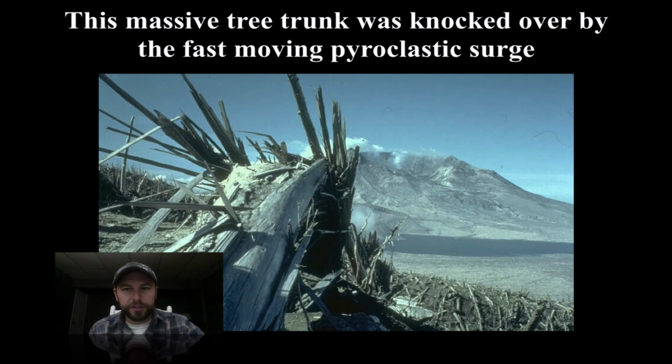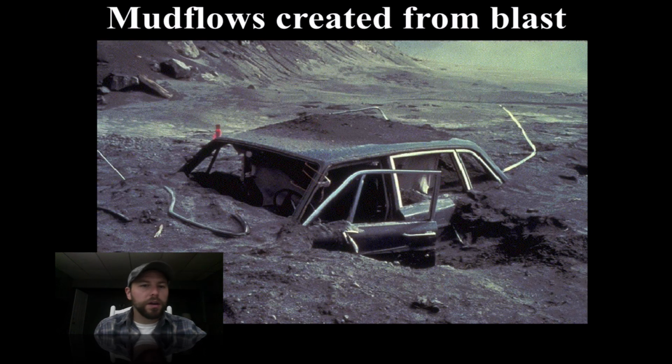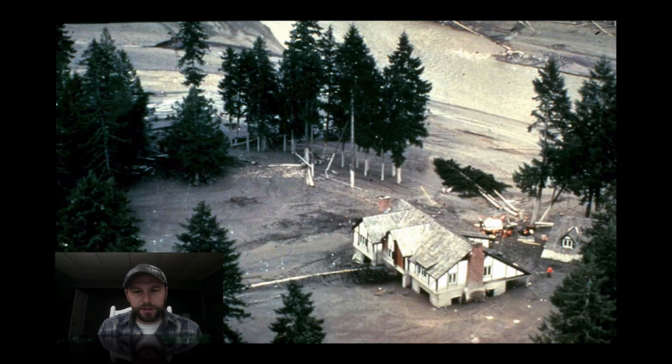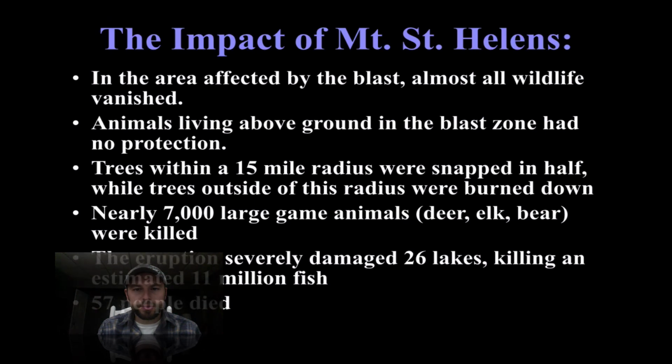Okay, this is just looking at a tree trunk. Same thing. From that blast, this pyroclastic surge knocking these trees down. We'll talk more about that in class. A number of other things: mud flows, unstable ground. And what we end up getting is this huge amount of mass movement. Okay, same thing. Take a look at all this. Mass movement. We have a big change. Mud flows that form in these areas. Right here, moving up to the house.